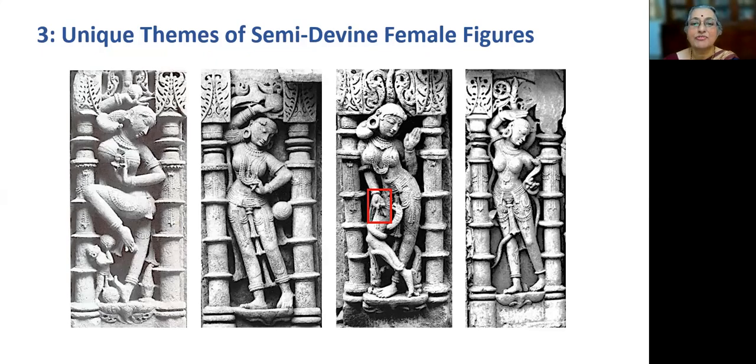I was convinced that the theme of female figures of Rani Ki Vau is not into apsara dance depiction. I tried to correlate them with different categories of Divyangana figures. Though some showed snakes, they were not Naganis or Naga Kanyas because they were not with hoods on their head. They could not be classified as shalabanjikas, who are usually presented with trees. Yakshis as a fertility theme was not depicted. They were not multiple-armed nor with animal vahanas as usually seen in yogini group. They were also not Siddha Sri representation as they did not depict supernatural powers. They were just semi-divines on lotus pedestal.